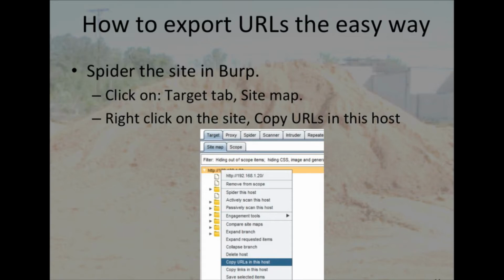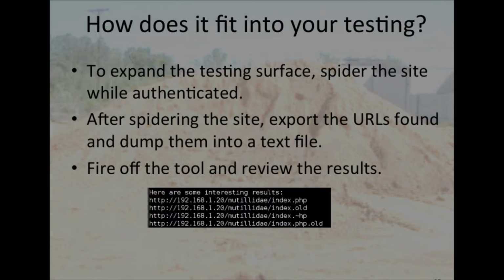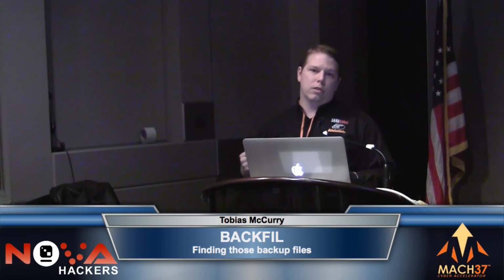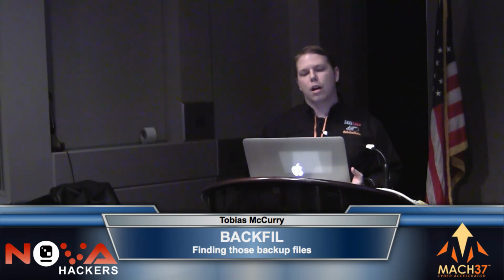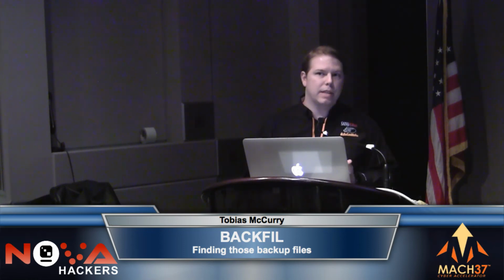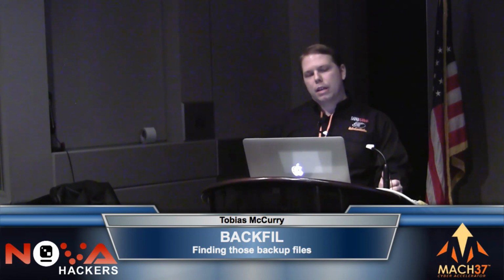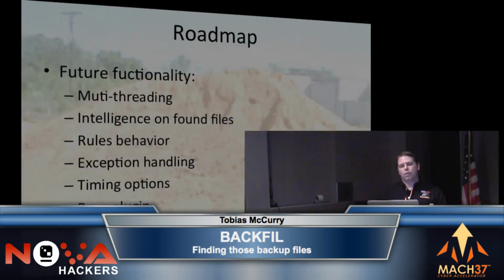How can you fit it into your testing? Well, to make sure that you actually catch that file, it checks the response. Is it 200? Is it 302? If it is, then flag it. It doesn't look for common indicators of source code, like, is there a PHP tag? Are there variables being defined in there? Is there anything else that would make it identifiable as a source code file?